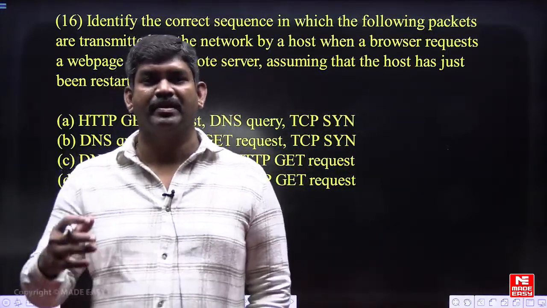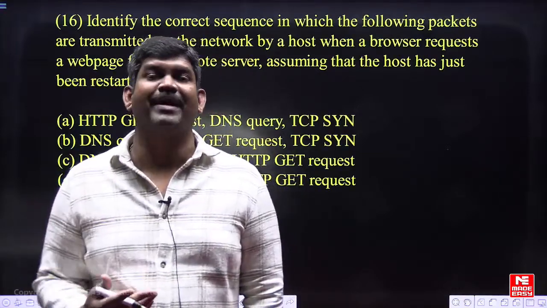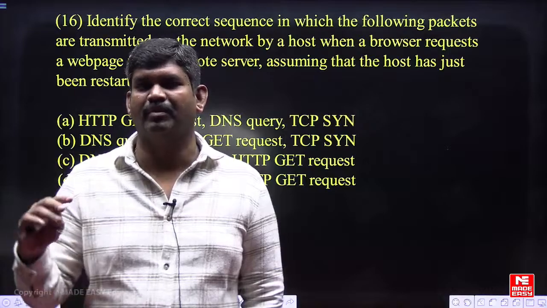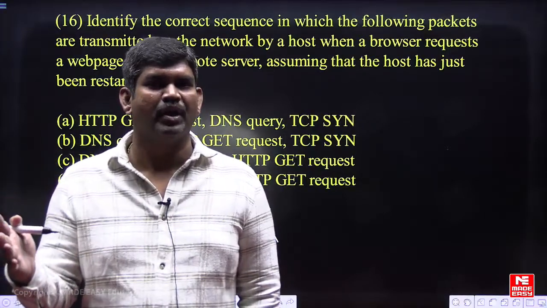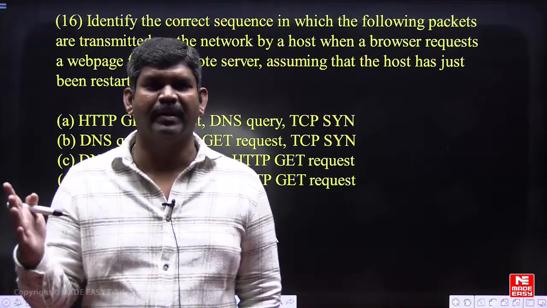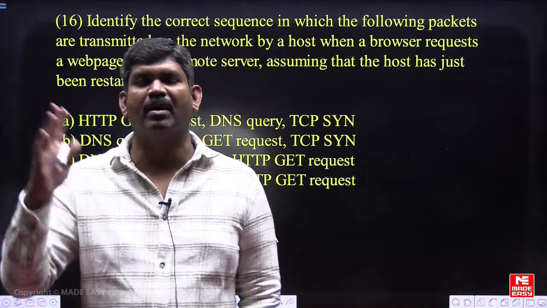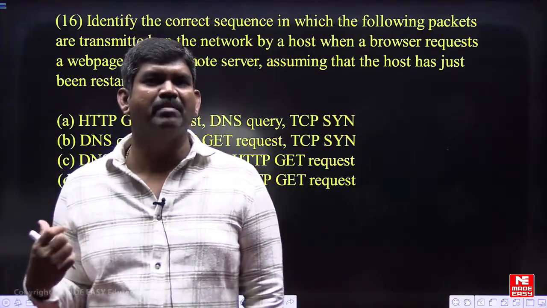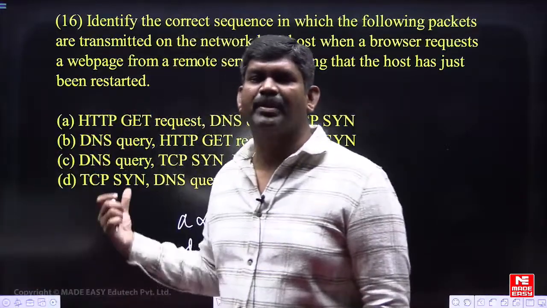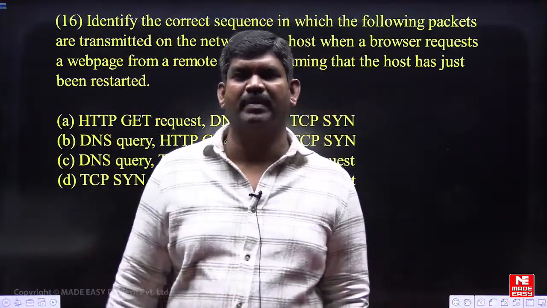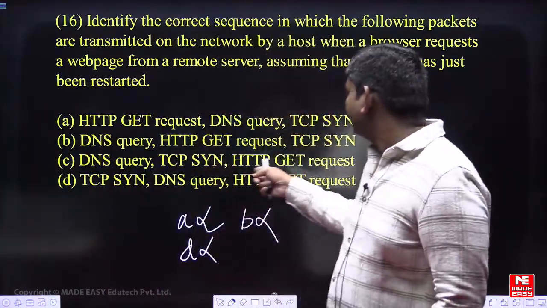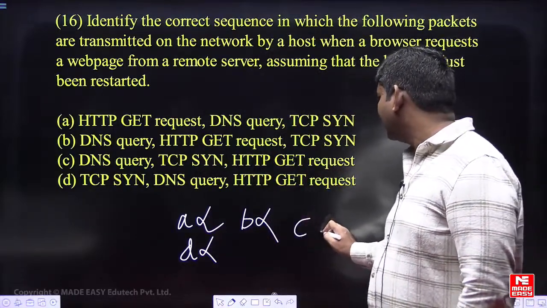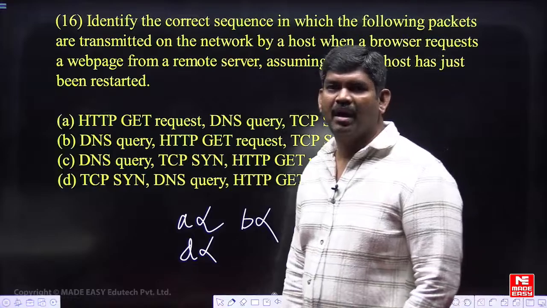Understand? These days, because of the drawbacks like head of line blocking in TCP, YouTube and some other applications are going for the QUIC protocol, but that is a different story. The TCP implementations are already done at the application layer with QUIC. But in terms of this particular general scenario, first you should get the TCP connection. Then only the HTTP GET request. So you can say C is the answer for this particular question.